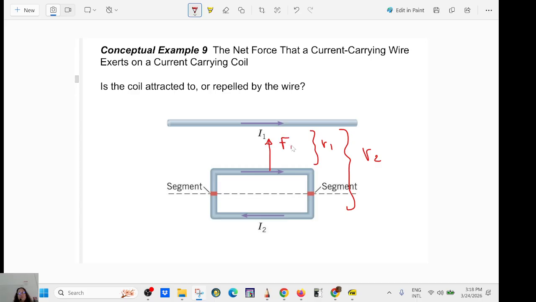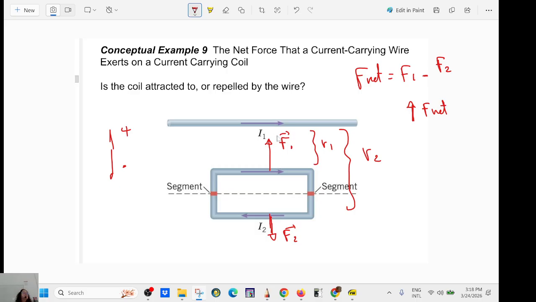So that will be the force F sub 1. And then this one, they hate each other. I'm looking at the force acting on the loop. So they repel. Go away, I don't like you. Okay, repel. So the net force is going to be up. Let's say up is plus, down is minus. So it's going to be F sub 1 minus F sub 2. So the net force is going to be up.